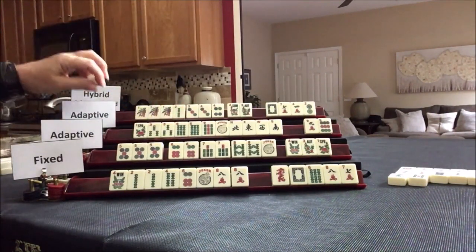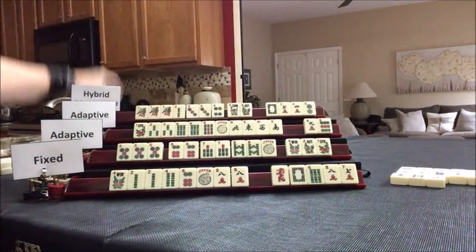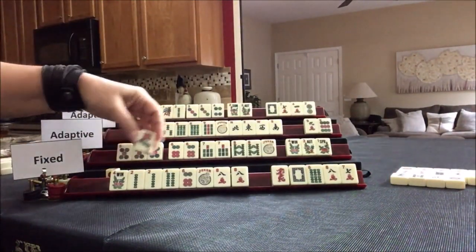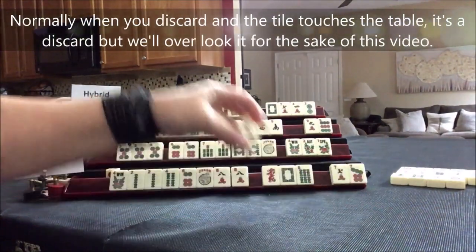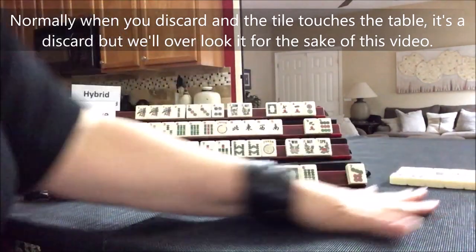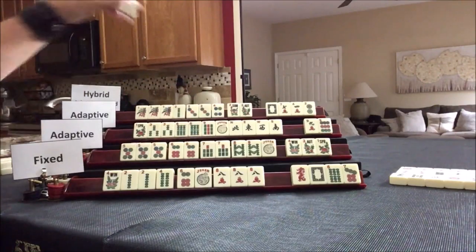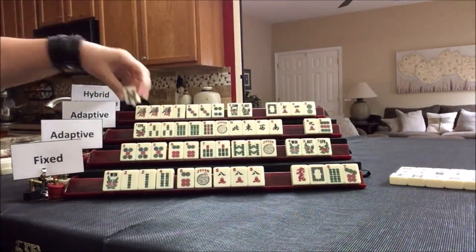Let's draw. North. We've already got our north. One dot. We don't need it. Seven dot. Let's get rid of the cracks. Oh wait, that's the wrong one. We want that. Two, four, I almost threw that away. Seven crack. Okay, two, four, six, eight. Boy, that could have been a fatal mistake. Let's draw. Green dragon, those are all out. Five bam.